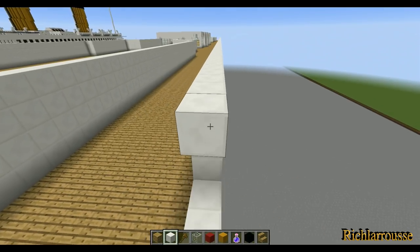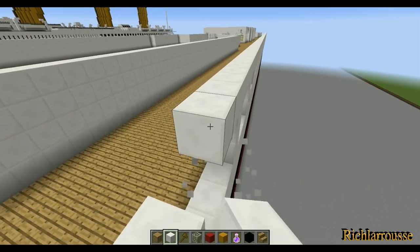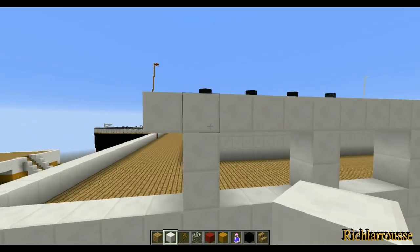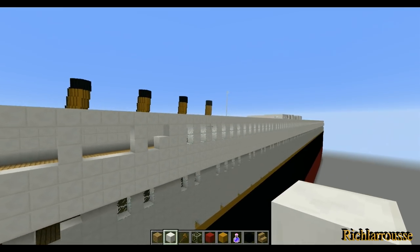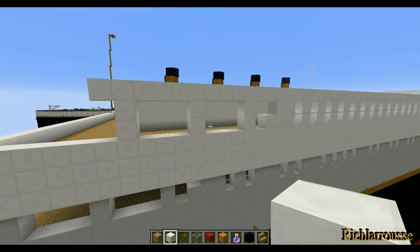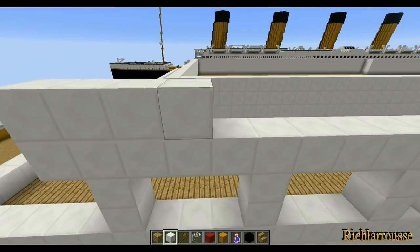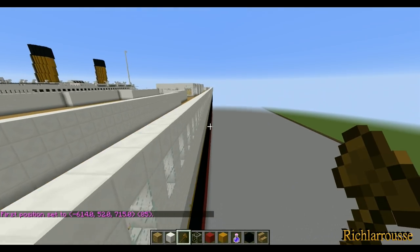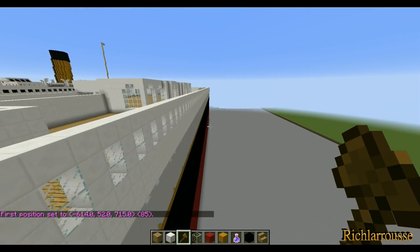We'll go across the top of the front pillars. And once you get to that very front pillar, we add one more block to overhang like that. And there we go. So there's the line all the way along the top of all the windows and the pillars. And then once you've added that line, you double it to make it two high, so we add another line across the top. But I'm not going to do that freehand, I'm going to use WorldEdit. So we just double that line in height along the top.